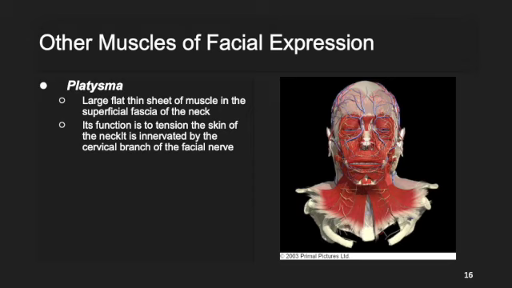So this is platysma. Platysma is a very large, flat, thin sheet of muscle in the superficial fascia of the neck. This is that muscle that you can kind of see contract as you're bringing your face upward, like if you're making a scared or anxious face or you got shocked by something, and you can see everything in your neck and your chest kind of rise with it. Platysma is responsible for that. So it basically just functions to tension the skin. So really just understand that.